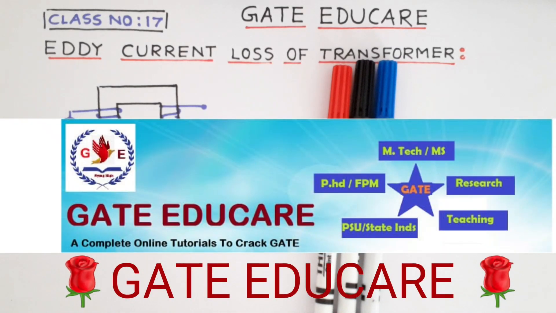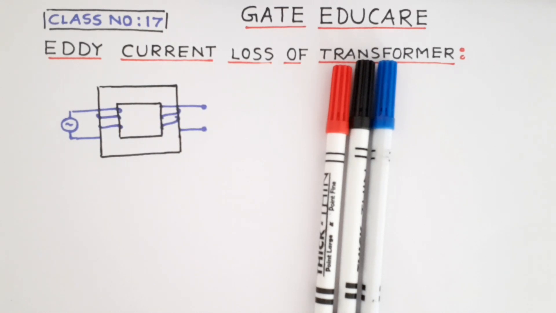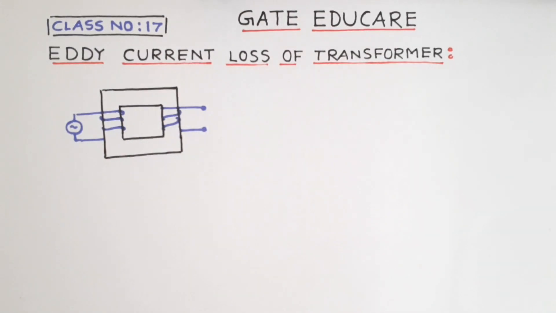Welcome to Get Educare. In this tutorial I will explain what eddy current loss is, the different formulas of eddy current loss for different conditions, how to solve numericals, and at the end some numericals will be practiced. This class is very important from your exam point of view — some information may not be available in your textbooks. The video may be a little lengthy; I request all of you to go through the full video, and if you have any doubts please write in the comments.